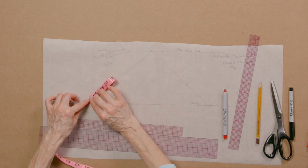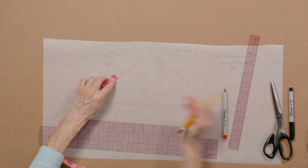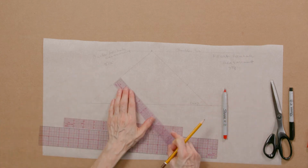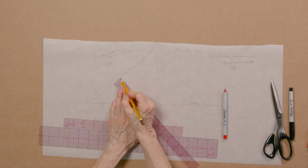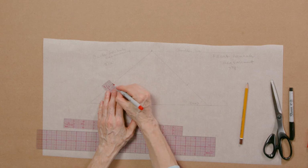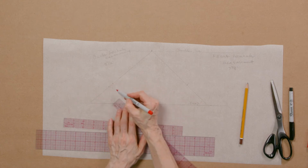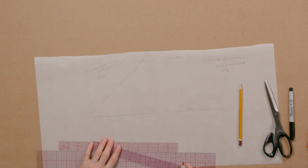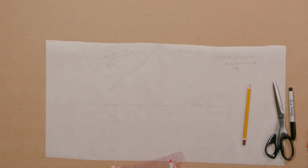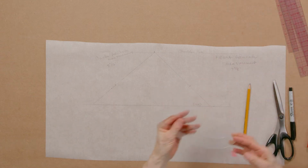Find the middle of that line. Dot it lightly, then come down 1 inch and make a mark. And because this is the back, we're going to have two notches. So come down another 1/2 inch and make another mark. So you'll have two notches in the back of the armhole of the body and two notches in the back of the sleeve pattern.